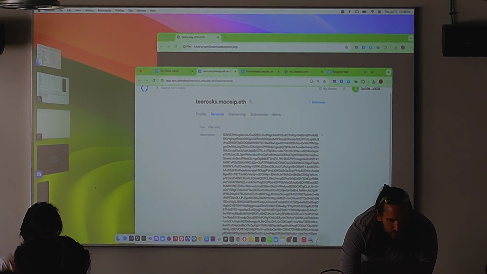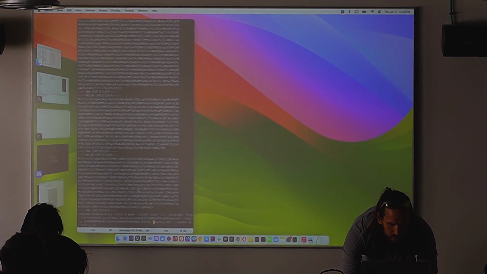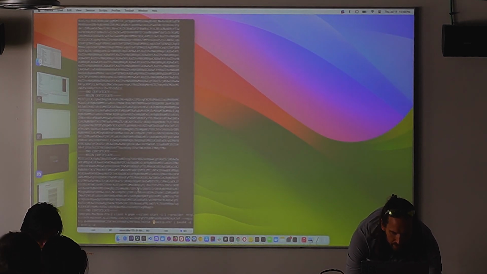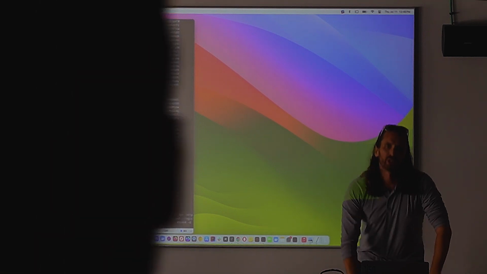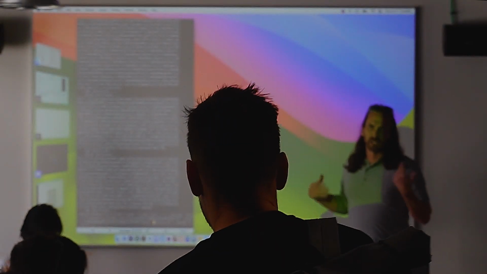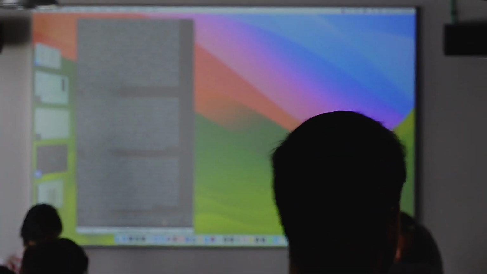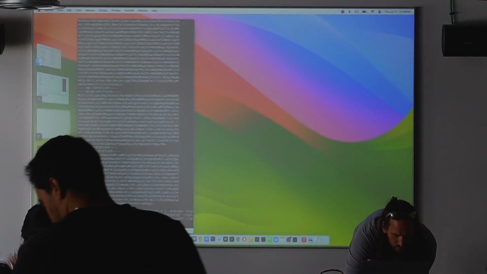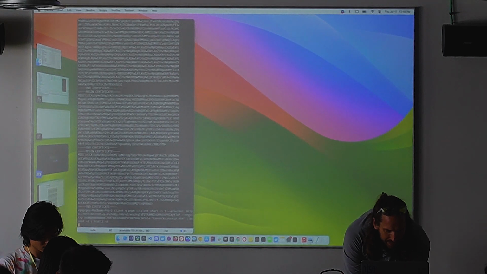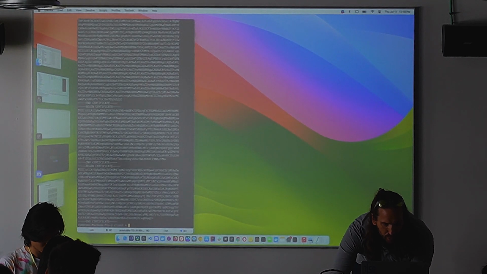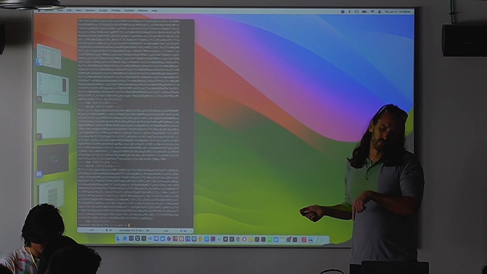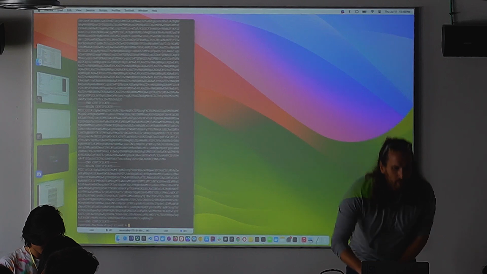So to do that, we will just use standard Ethereum tools, one of which is we're going to just try to use ENS to resolve that subdomain that I just created. And so I just did TEE rocks. So I'm just asking the mainnet registry to resolve that subdomain, and it reverts and tells the client to check that gateway.